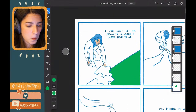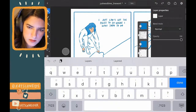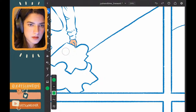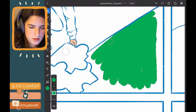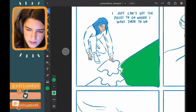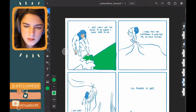Ooh, I was coloring on the background. Oops. Let's undo that. Green. Okay, let's try that again. I'm just gonna try to fill this in really quickly and then fix it later, if anything goes outside of the lines. But I think I want this green to end up being like a teal or something.